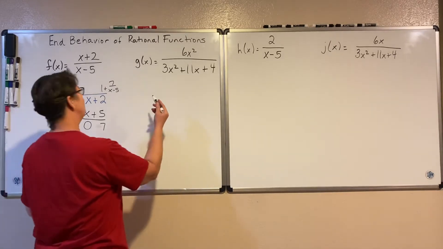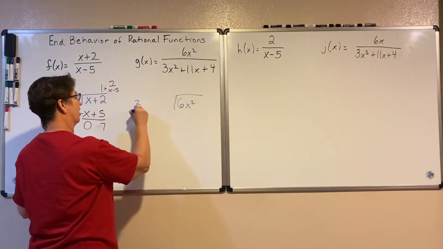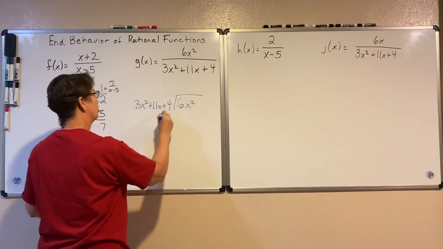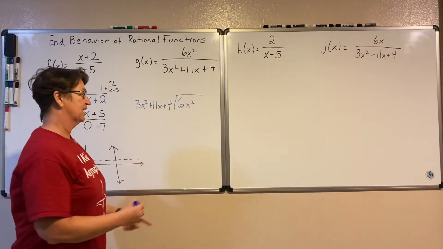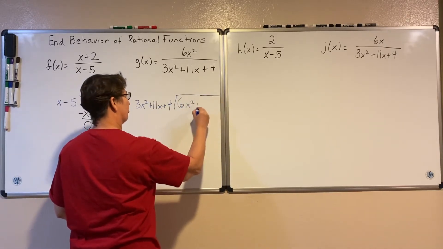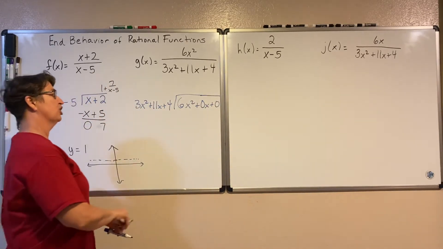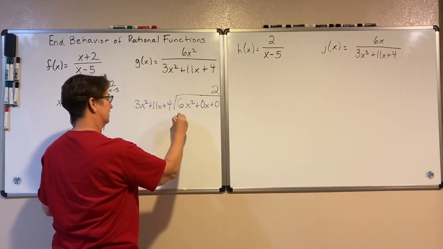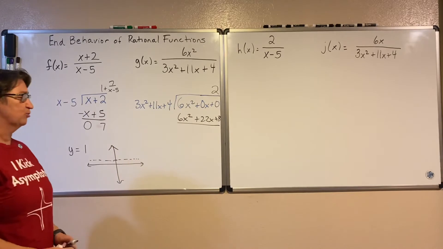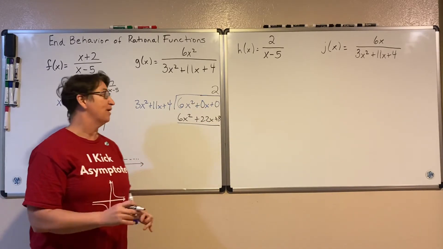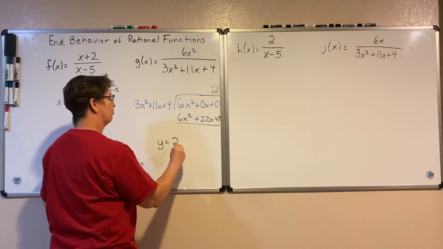Let's do the same thing here — I'm simply dividing again. I take my numerator and divide it by the denominator. I'm only looking for the whole number; I'm not worried about the remainder. How many times does 3x squared go into 6x squared? You can fill in the extra terms as 0x plus 0. This 3x squared goes into that 6x squared two times. Two times that would give me 6x squared plus 22x plus 8. Notice when I subtract, I end up with 0 there. I will end up with a remainder, but I'm only worried about this part. That tells me there is going to be a horizontal asymptote where y equals 2.